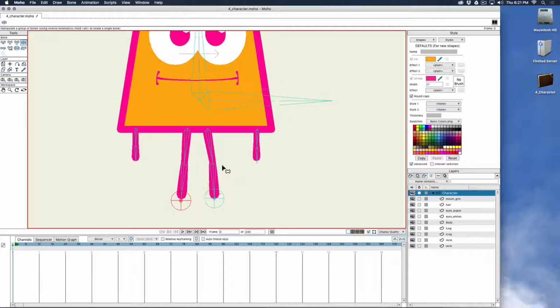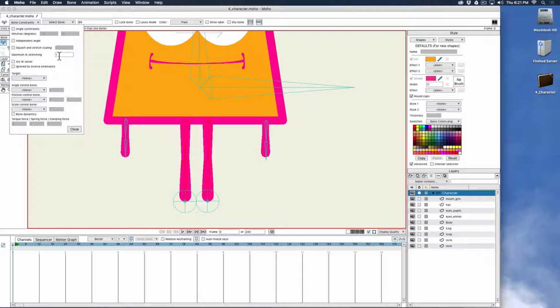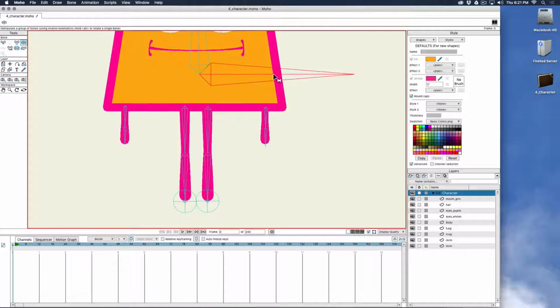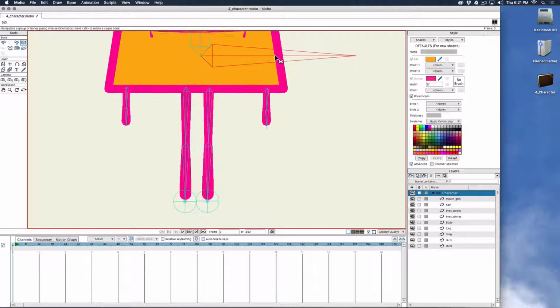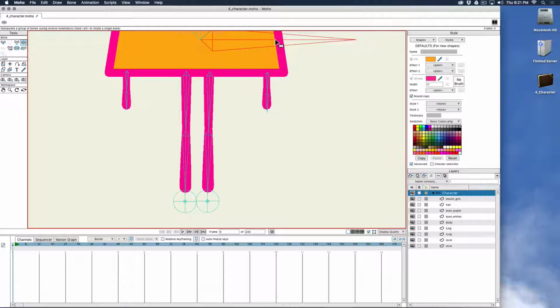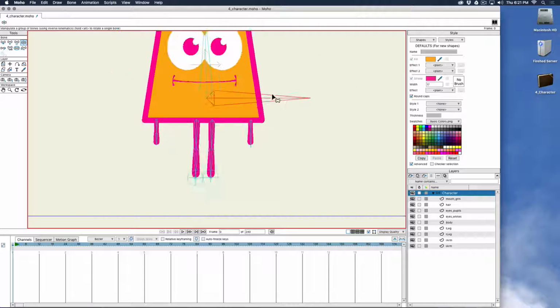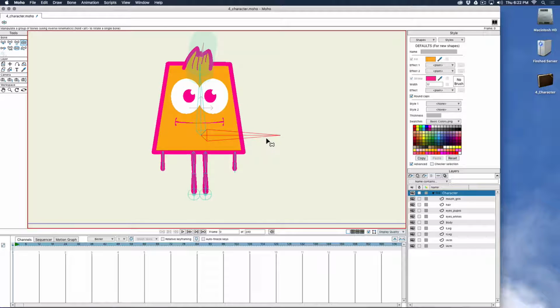Okay, the last thing we want to do is I want you to select all of these 4 leg bones, go up to bone constraints, and I want you to increase this number, IK stretching, to 1.5. What that does is when I move this, you can see that my bones actually stretch, but they stretch to a factor of 1.5, and at one point they will lift off from their points and actually leave the ground. This gives your character a little more bounciness. Okay, so you have rigged your character. He looks like he's ready to move. Nicely done.